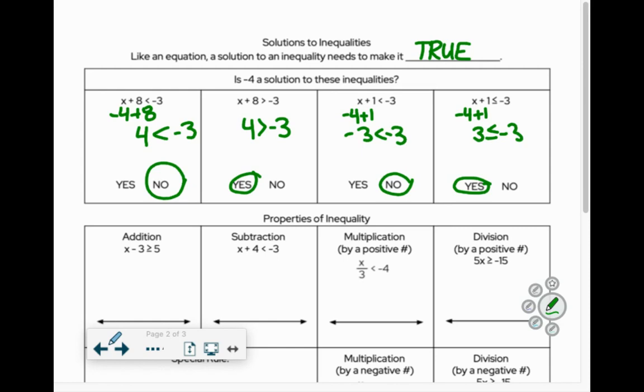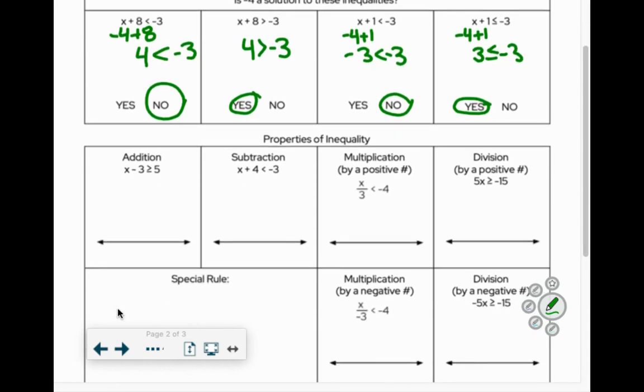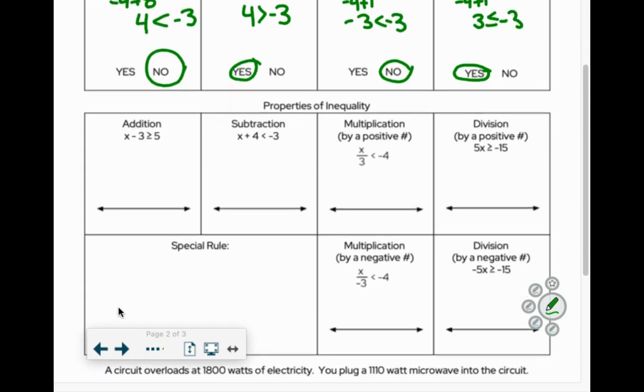And we got another thing to talk about today. It's not necessarily hard, but I want to make sure we're all on the same track. On the back side of your assignment, the main difference is you have to get x by itself, the exact same way we solve equations. But now instead of calling them properties of equality, they're calling them properties of inequality because they're inequalities. So, for example, in this first one, you would just add 3 to the other side. What's 5 plus 3? 8. Awesome. X is greater than or equal to 8.